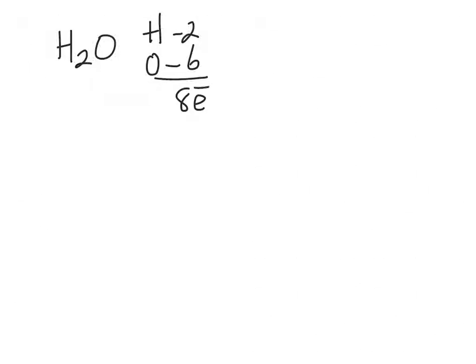Who's the central atom? Who's got the highest combining capacity? So you know oxygen is going to have both H's bonded to it. H can't make any more bonds. How many electrons are in each bond? 2. How many did we just use up then? That leaves 4 electrons left.